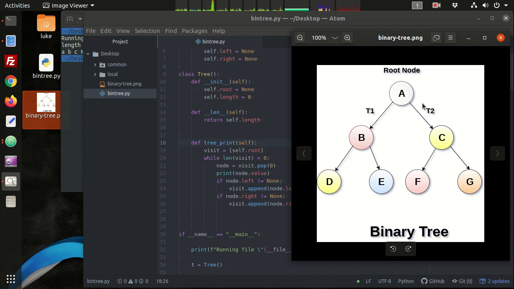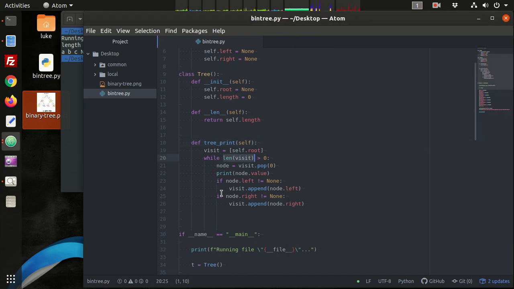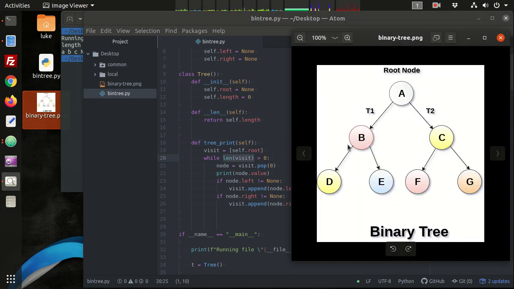So our visiting array starts out with just the root node in it. We pop that node off and we say, okay, print out that value. Now if there is a left value, we're going to add that to the end of the list, and there is, so we add the node B. And then if there is a right value of our node, we're going to add that to the end of the list. So we do, right? And then the while loop says, okay, do I have any items in my list? Yes, we added 2 new items. So we're going to pop off B, print that out, and add a left and a right item.